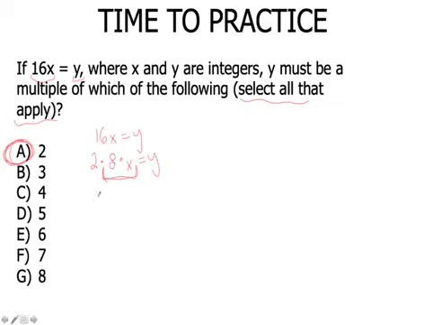And then I can just flip this around and say, well, couldn't I write 8 times 2 times x equals y? Well, sure. And then 8 times this unknown quantity equals y, so y is a multiple of 8. Can I go any further? Yeah, let's break 8 down. 4 times 2 times 2 times x equals y. So 4 times this whole unknown quantity right here is equal to y. Therefore, y is a multiple of 4.